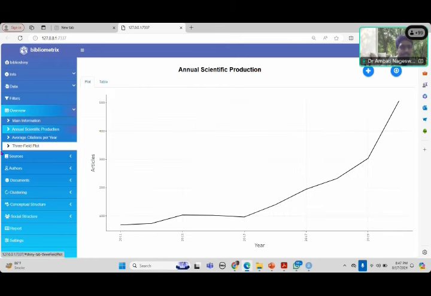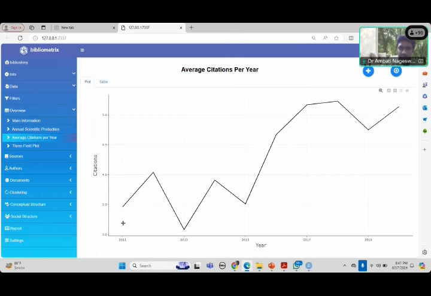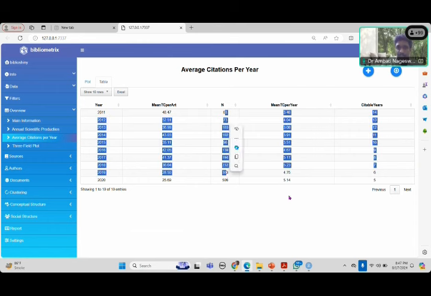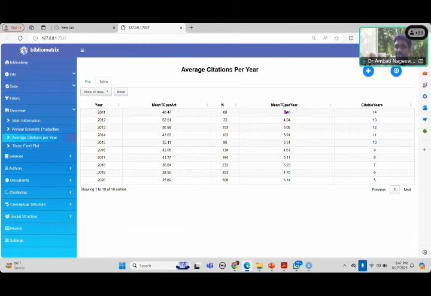Okay. Next one, average citation per year. Year wise, what is the citation for these articles? If you're not able to understand it, just go to the table. Year wise, how much citation we got? Year wise, we have the number of articles, and you can also see the mean average citation per year. This is the total citation, and the average mean citation we also have year wise.